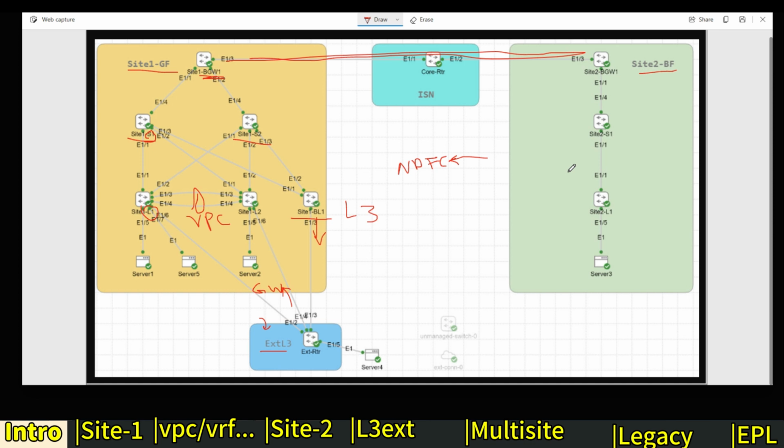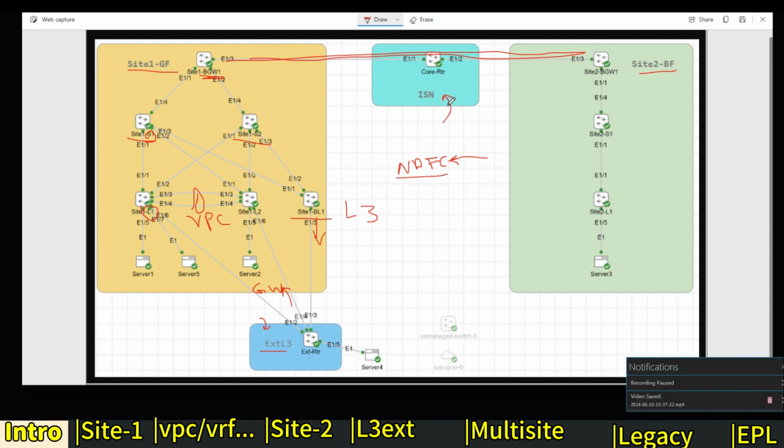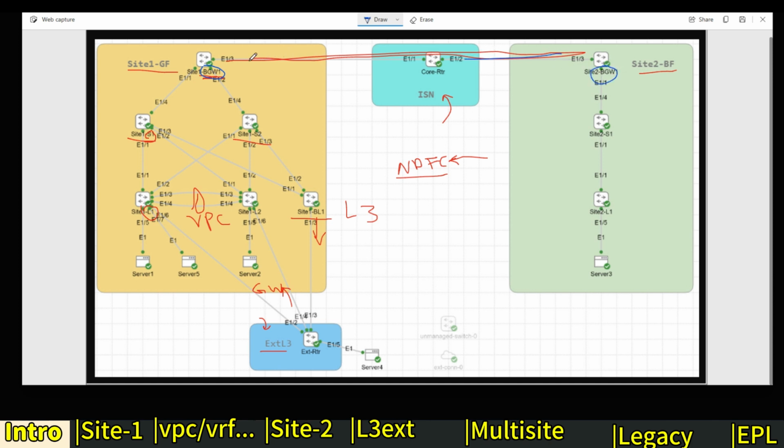For the next step, we're gonna use the fabric controller to create the core fabric. And we're going to create the multi-site. The multi-site connection includes the border gateway site 1 and the border gateway in the site 2. And then we're going to create the border gateway connections to the core router. So we're going to form a multi-fabric container that is created to manage multiple member fabrics.